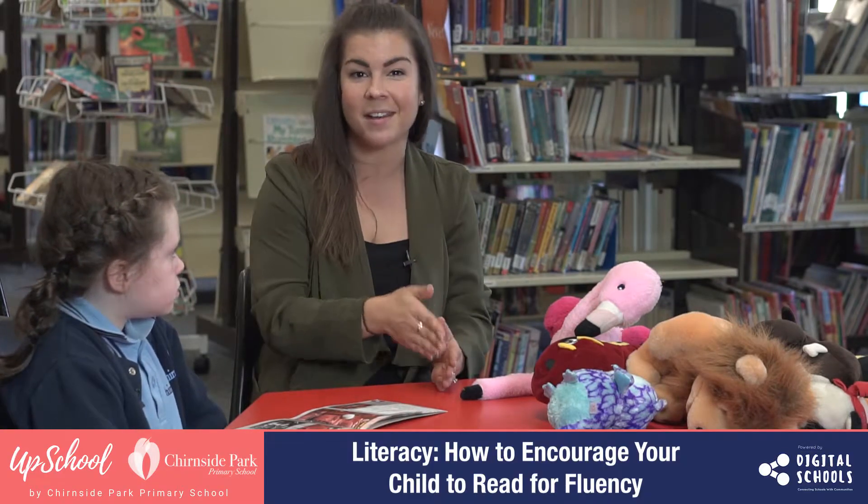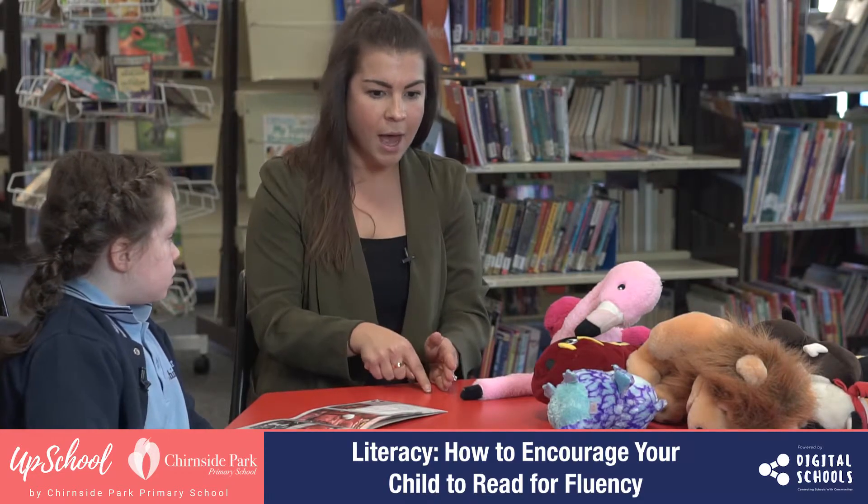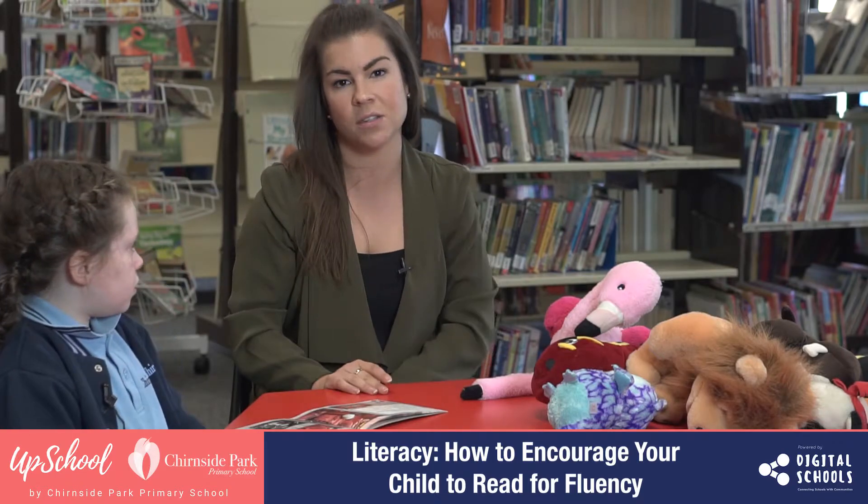The other way we really emphasize practicing fluency is that's why the books are repetitive, and that's why reading them over and over again with your child actually helps that skill of fluency. They become familiar with the book and can hear in their own voice that they're reading it smoothly rather than being stuck on every single word. It really encourages fluency doing it that way too.